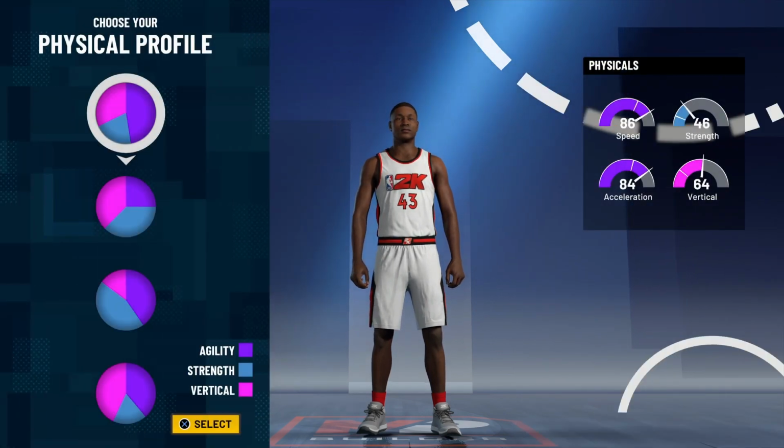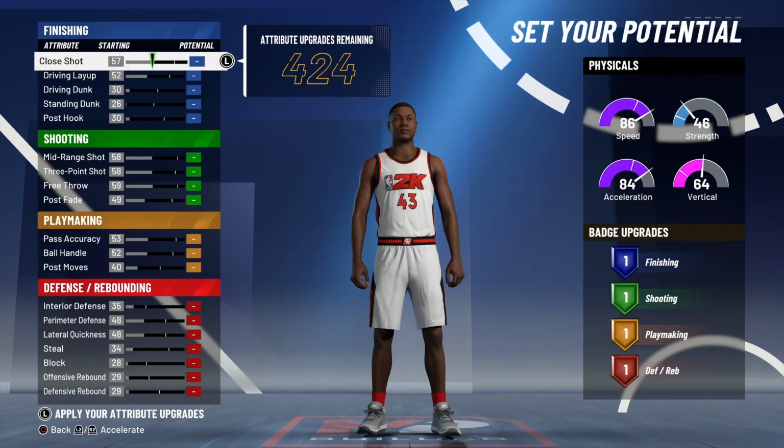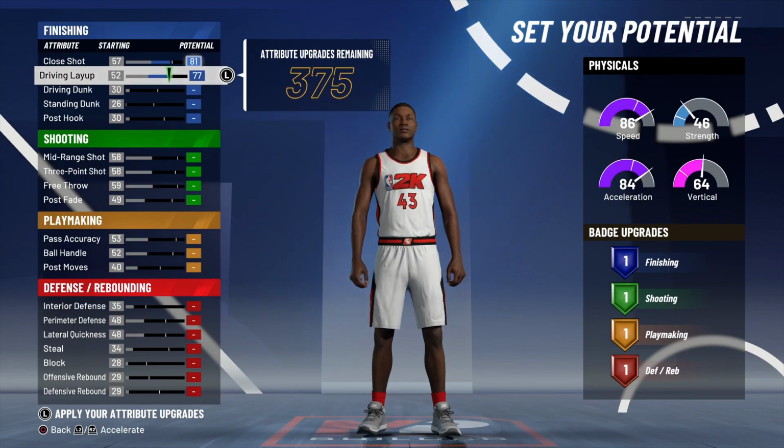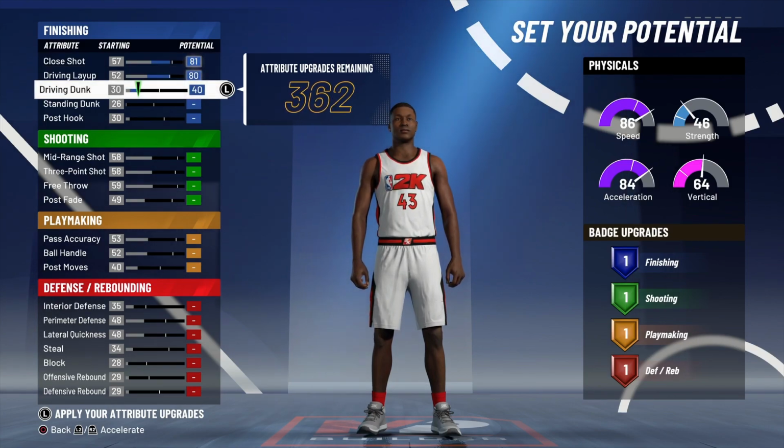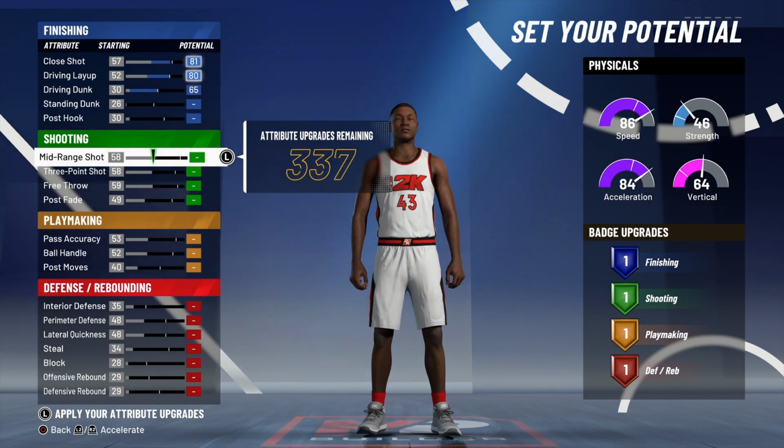Now I said Playmaker shot creator because this is the build I'm probably gonna use when the game comes out. So I'm gonna build it real quick. I already have all the instructions right here. We're just gonna go through and put random stats here. All I know is that I'm getting 1 finishing badge.